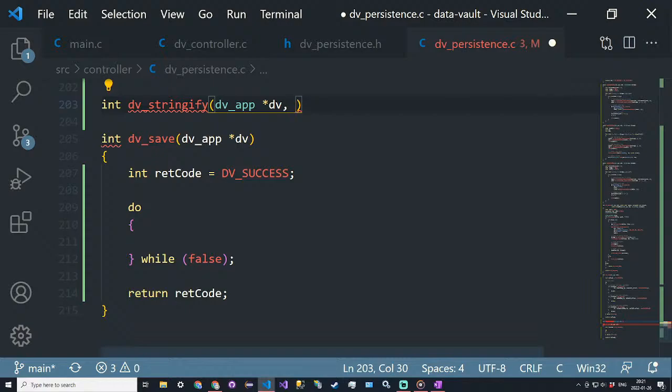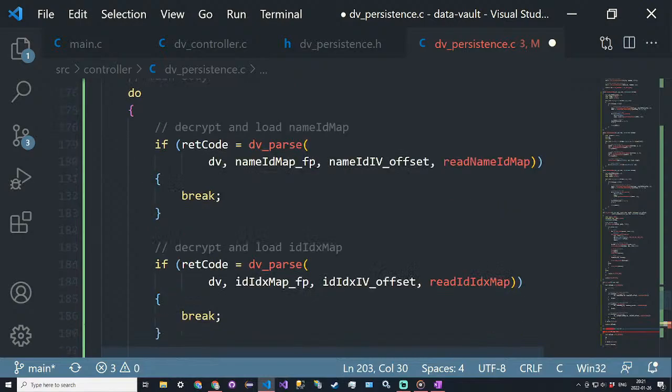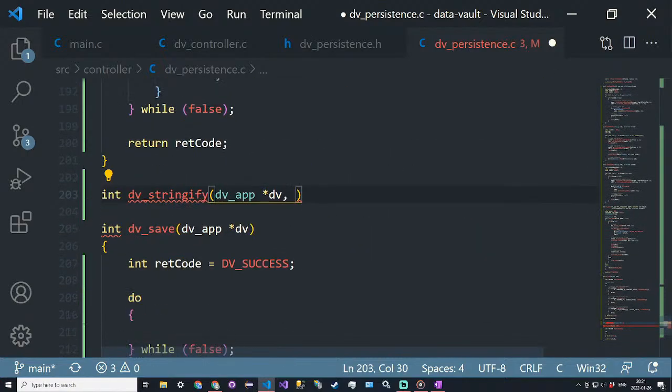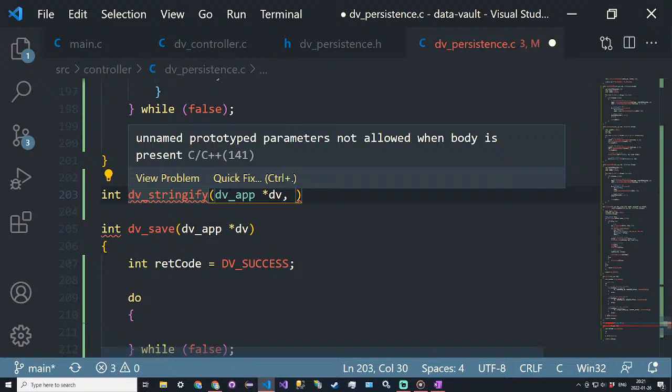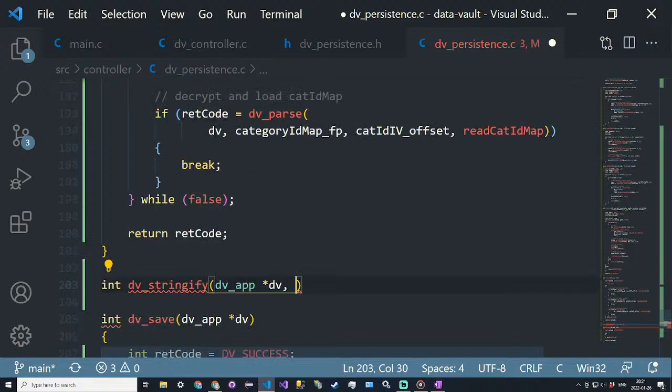And what I would like to do is, let me just look at the above code, sorry. So we're going to pass in the app. We need to pass in a file name and an offset.